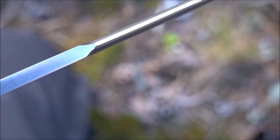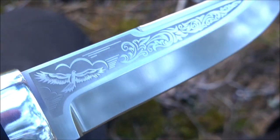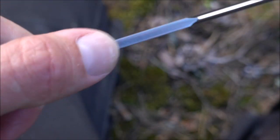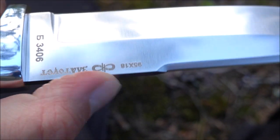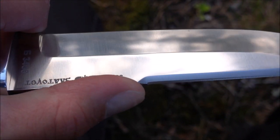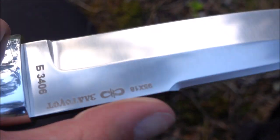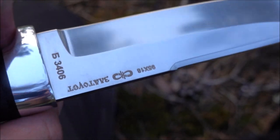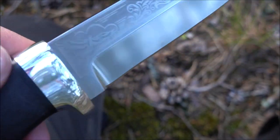I don't think I've seen any knife from A&R Zlatoust that does not come with a swedge grind. Seems to be standard on all of their knives of sorts. But at least here, I sometimes complain about having to place my thumb on the swedge grind. But in this case, they do have a long part here with a full spine thickness. Then again, there is no choil or anything really here, so I don't feel the need for this much full thickness here. Not that I'm complaining, but I would have preferred this longer full spine thickness on the Zlatoust instead, for example, where it actually had some specific use. Regardless, it is what it is.